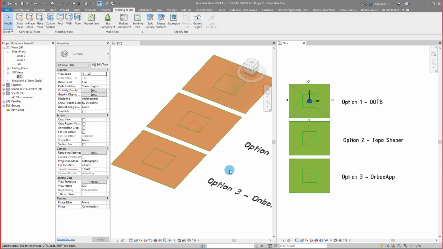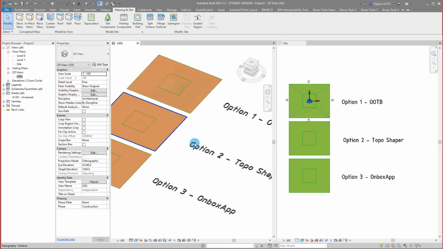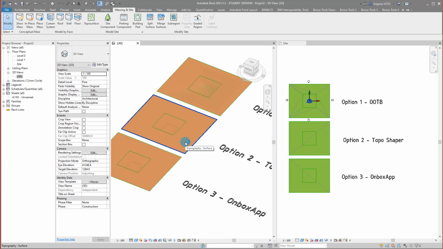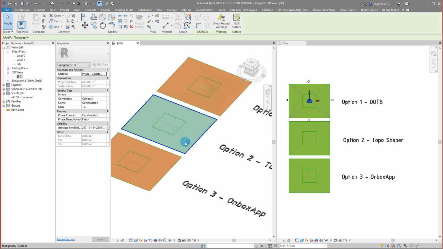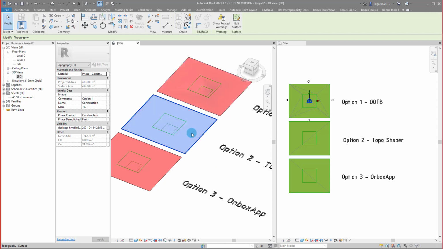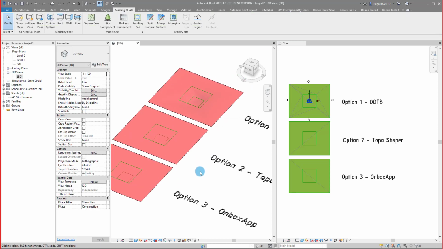Okay, so here I have my top surfaces, and now I will use a TopoShaper tool and create the top surface modification. Before that, I need to hide existing objects, so I can do it by selecting one by one, or by activating this tool and show new and just construction, and you see only the construction part is shown here.